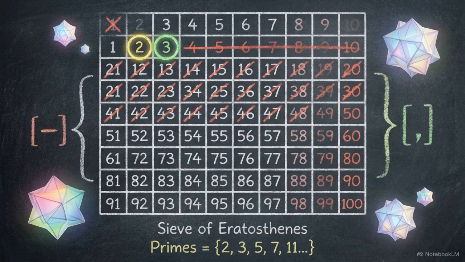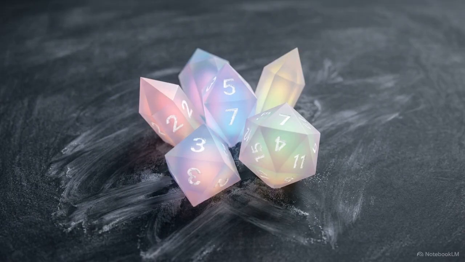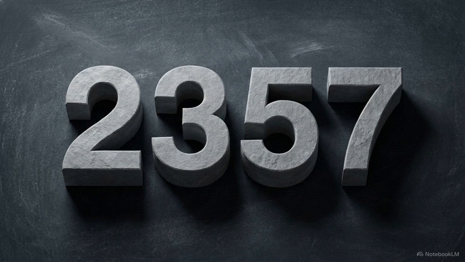We isolate them using the Sieve of Eratosthenes, systematically eliminating composite numbers from a grid. We remove 1, as it has only one factor. The algorithm flags 2 as prime, then removes its multiples. It moves to 3, eliminating its multiples, and so on. As the sieve iterates, it clears away every number that can be divided. The survivors are the primes, numbers that cannot be expressed as a product of any other integers besides 1 and themselves. Primes are the elementary components used to construct every other integer in the system.